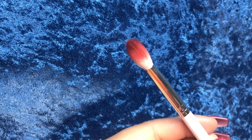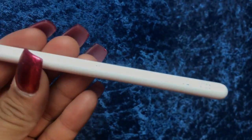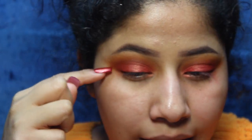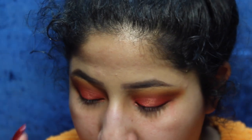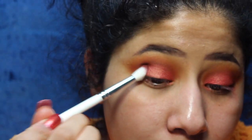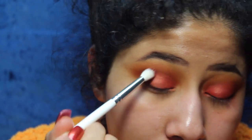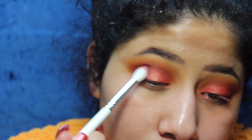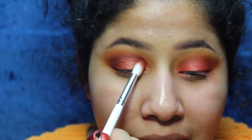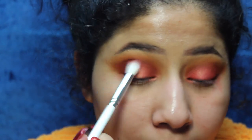I'm using the JH32 brush. I want to make the red fade into what I have going on in the crease, or deepen it up, because right now it just looks like red, orange, and brown — it doesn't really mix. I'm going in with a maroon-purple shade to deepen up the outer V and bring it in here too. I love this brush because it's so pointy — it fits right in the crease area and blends things out, even though it is a blending brush.